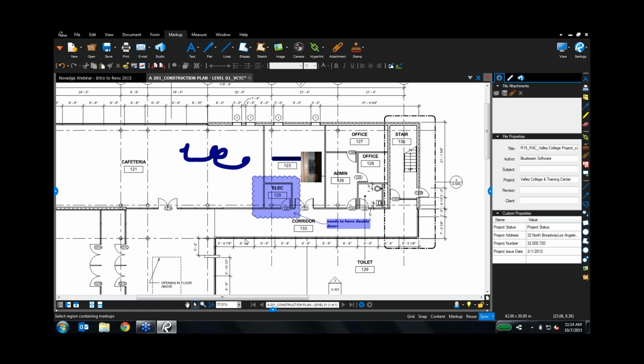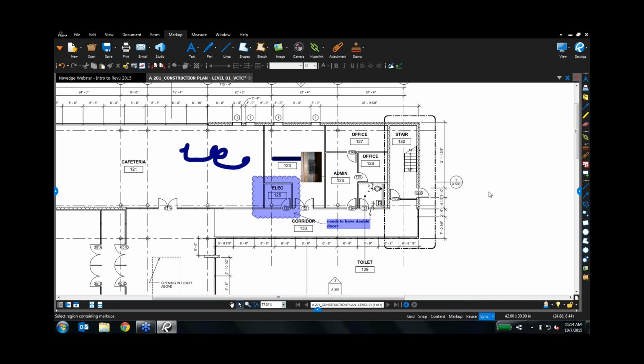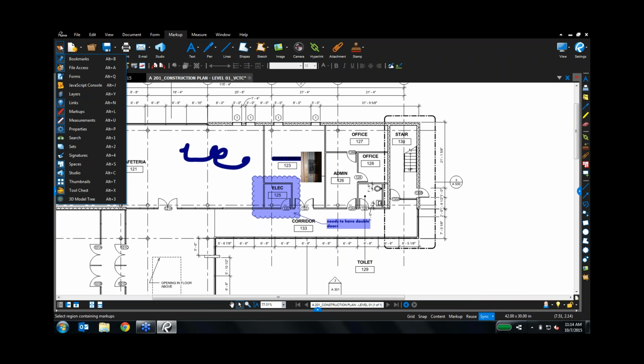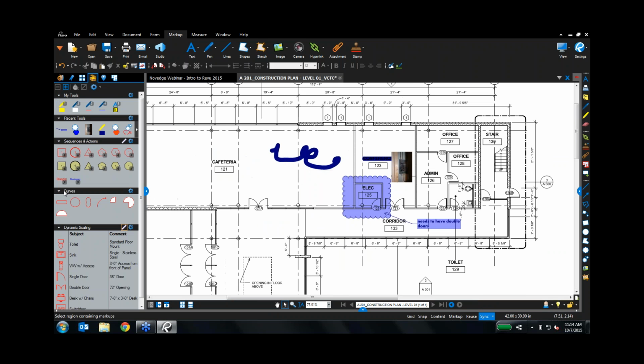So if we're working on multiple projects, and maybe one project wants us to be working in blue, another wants us to be working in green, we can actually have different sets of tools for that. And the way that we do those different sets of tools is using the tool chest. So I'm going to come back up into tab access here. This is my favorite way to get to all the tools that I need in the side panels. I'm going to open up my tool chest.